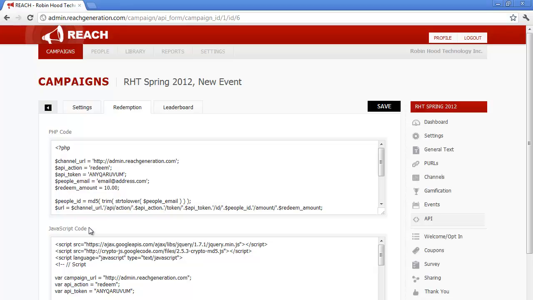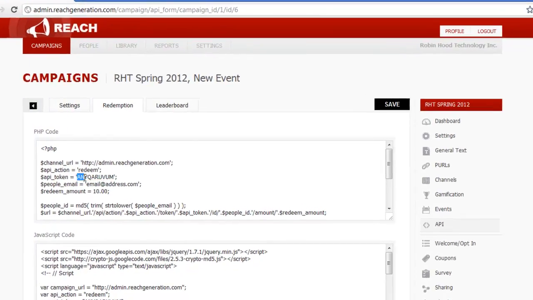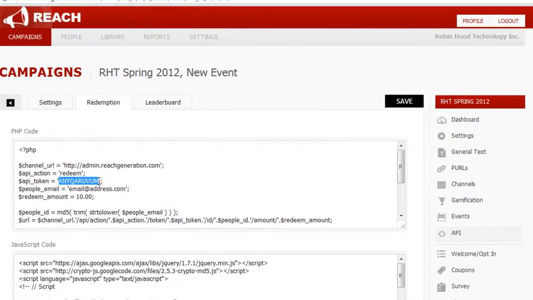And once you know that someone has definitely made that purchase, placing this redemption code on that page would be a good choice. So clicking on the redemption page that contains this code then sends a confirmation back to the Reach microsite confirming that a redemption has occurred and who has made that redemption. This is done by passing back two variables. One is the token, which was already created, and this token verifies the authenticity of the confirmation, as well as the person's email address so we can track exactly who made the redemption.